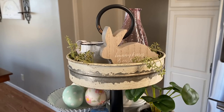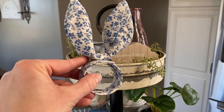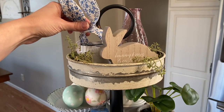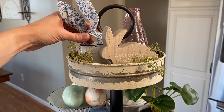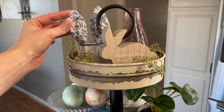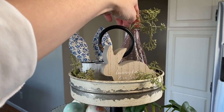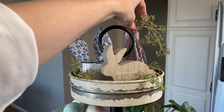That just works out perfectly. And then to add that pop of blue, I'm taking this adorable napkin ring, also from Hobby Lobby, and I'm just going to stick that down into the little pitcher. It just looks like the bunny ears are popping up, and I think that is super adorable. One final touch with some greenery and this tray is finished.